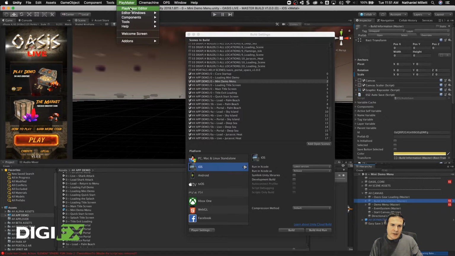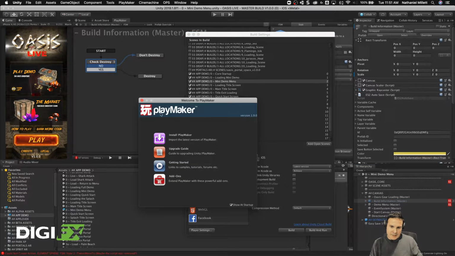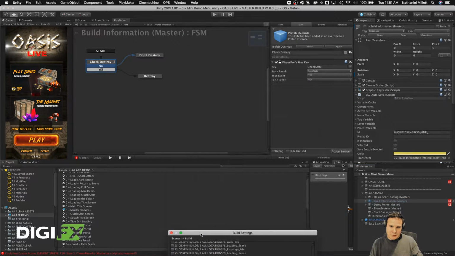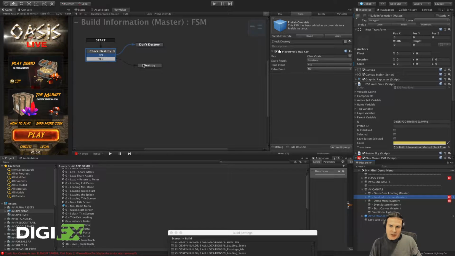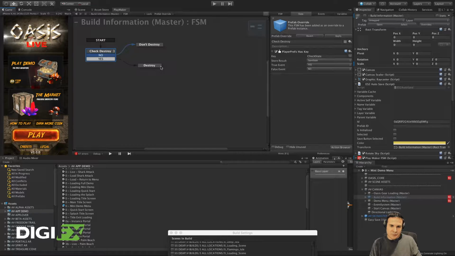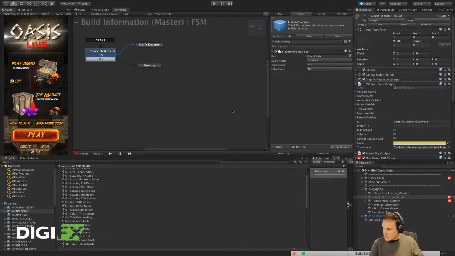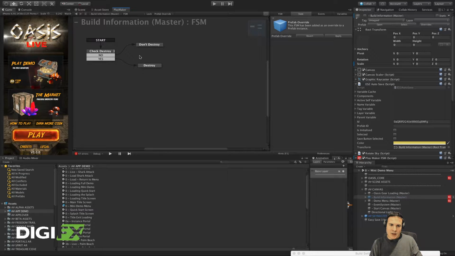And so what I can do here, and I highly recommend when you're developing, is to just keep the Playmaker window in the Unity screen. Otherwise, you're going to find that a lot of times you're going to be dragging stuff in it, and it's going to be lost behind the Unity screen, similar to what you do with the build window. So I usually just drag the build down there and grab it when I need it. But it's highly useful just keeping it in there.